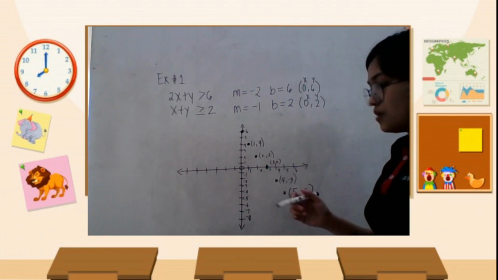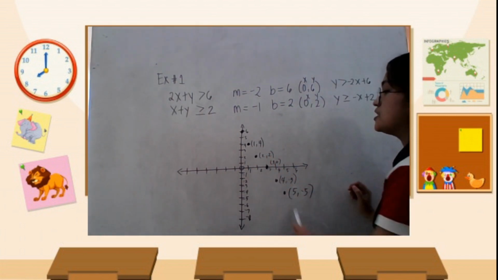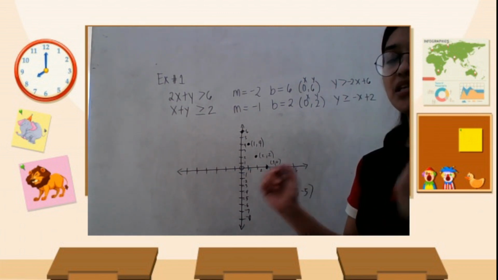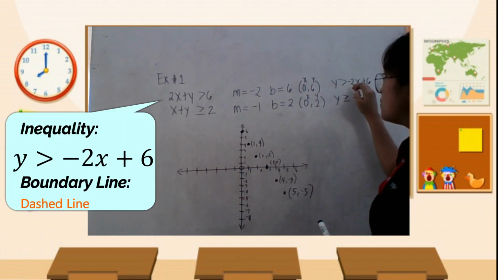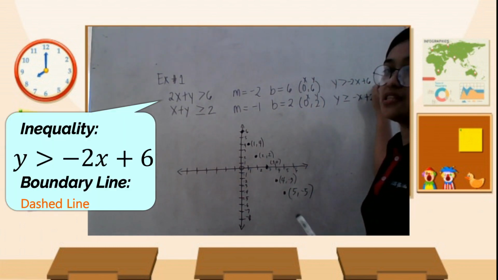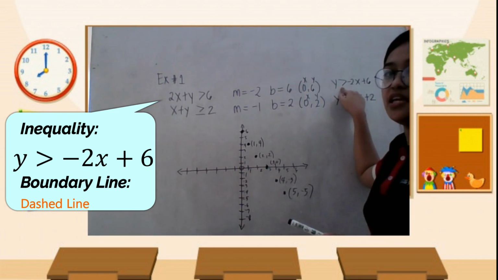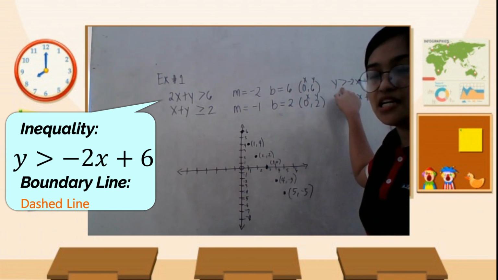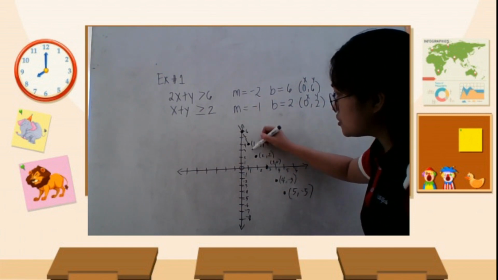And then, anong gagawin natin? Okay, class? Since may mga points na tayo, so connect natin yung points or pagkatapos natin i-plot, connect na natin. Since meron tayong y is greater than to negative 2x plus 6 at hindi tayo nag-divide ng negative, ibig sabihin, hindi mag-change ang ating inequality na greater than. Since siya ay greater than, ibig sabihin, ang gagamitin natin boundary line ay dash line. So, connect natin using dash line.